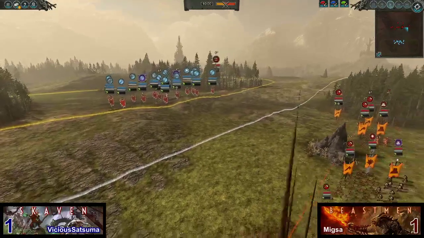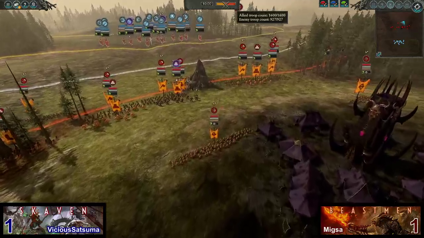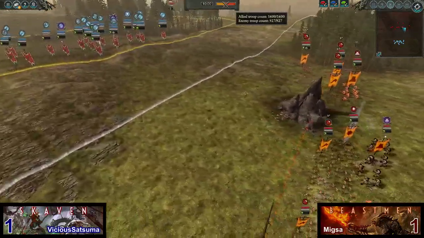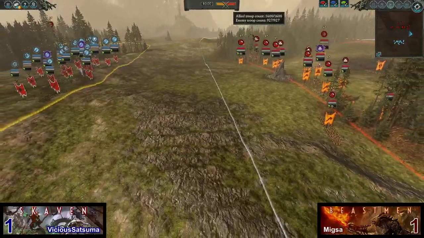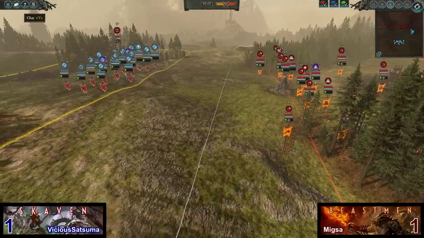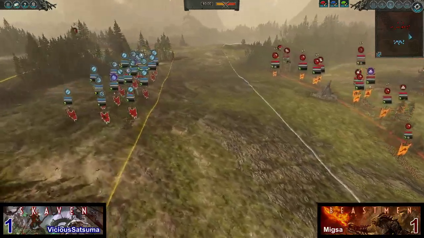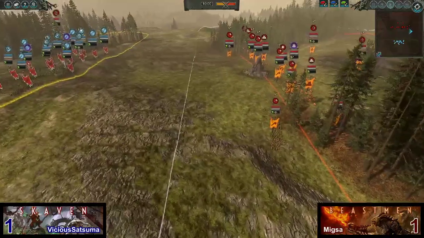Neither player bringing in long-ranged artillery or anything like that, so it should be pretty fighty. And Skaven almost outnumbering the Beastmen 2-1, but the balance of power significantly in favor of the Beastmen, even before the battle starts. So, curious to see how this goes, and obviously the summons from the Skaven can help counter that, but hey, these guys got summons too.